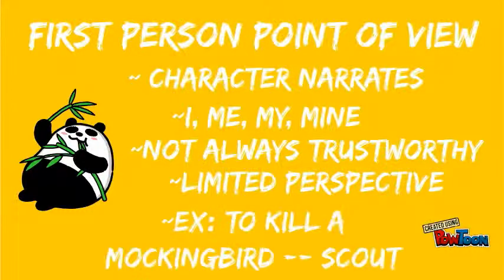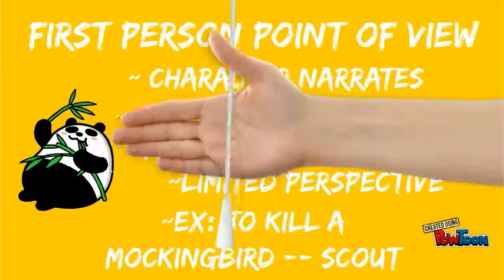One example, To Kill a Mockingbird, that's told through the point of view of Scout, and she's a child. So her innocence, while it sort of reminds you of the life's-not-fair attitude that kind of comes with little kids, doesn't give you a full idea of everything that's going on in Maycomb.